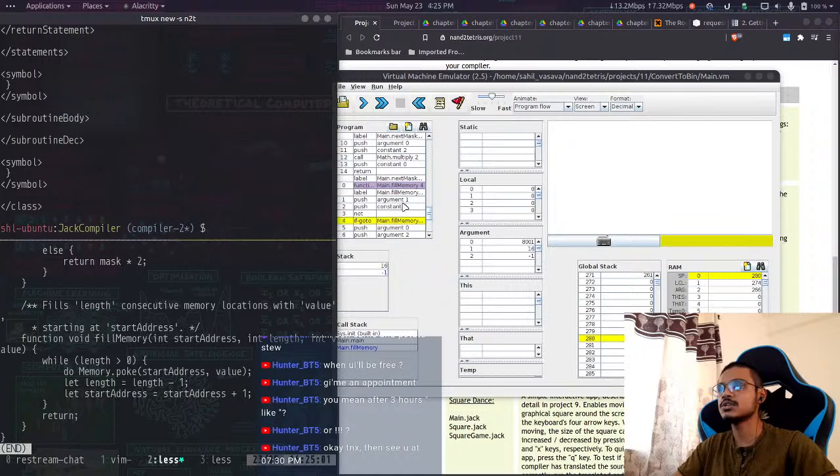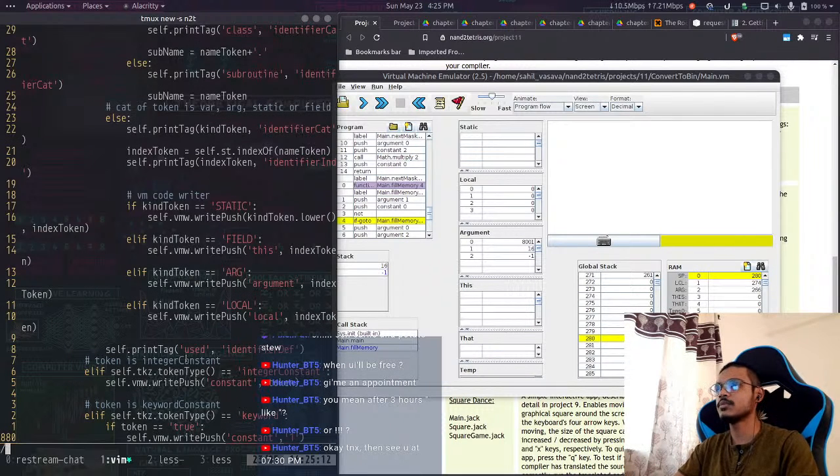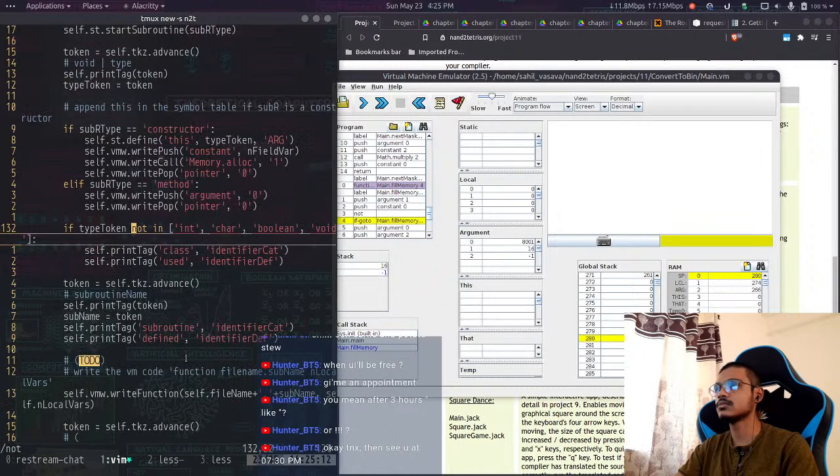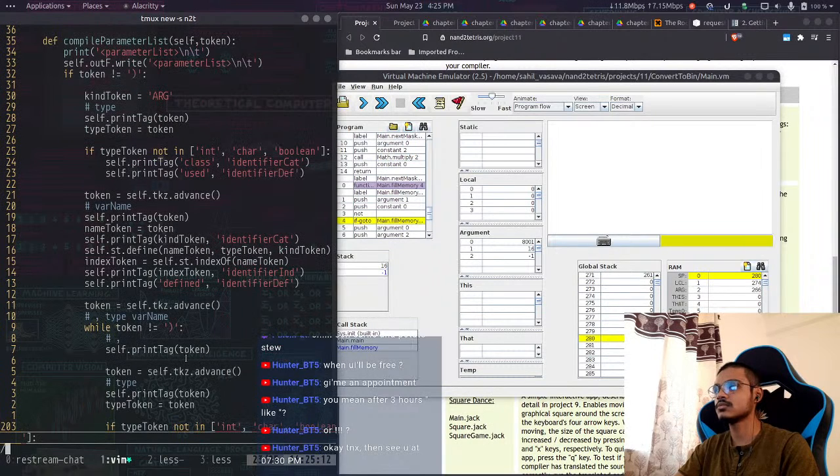We're just pushing argument 1 and 0, and after that it should check for greater than, but the arithmetic operation is not. Wait, not this, no.